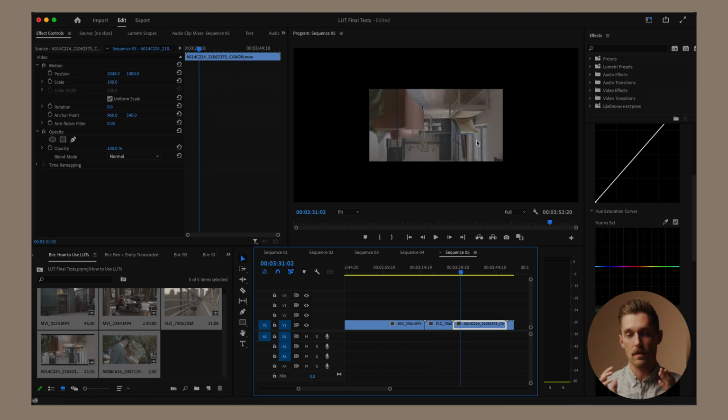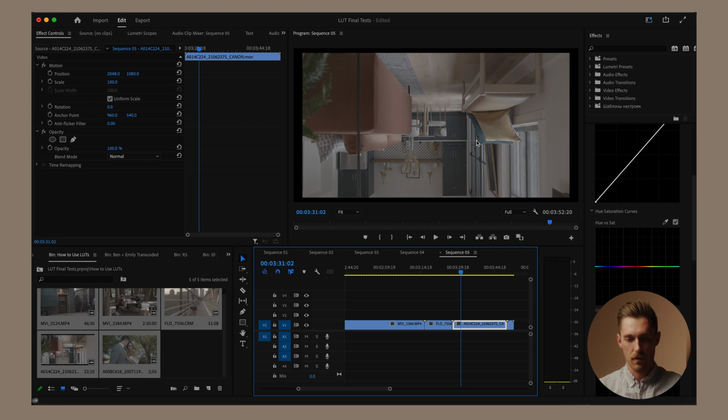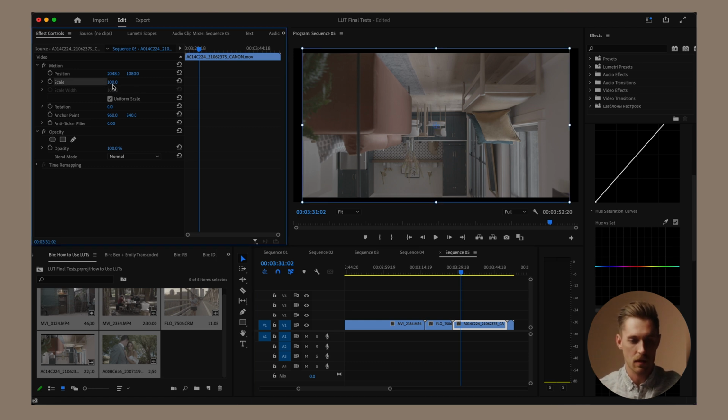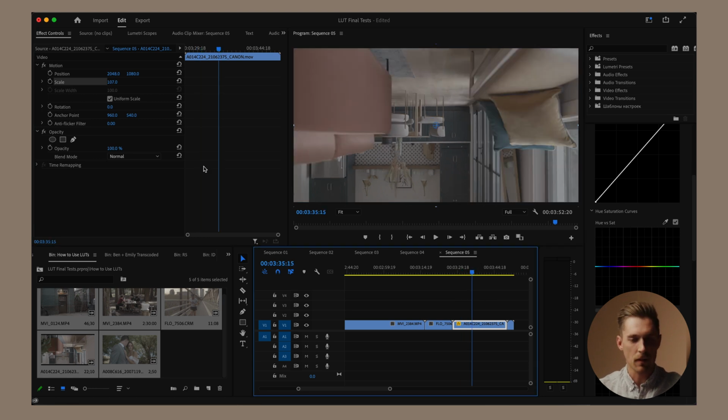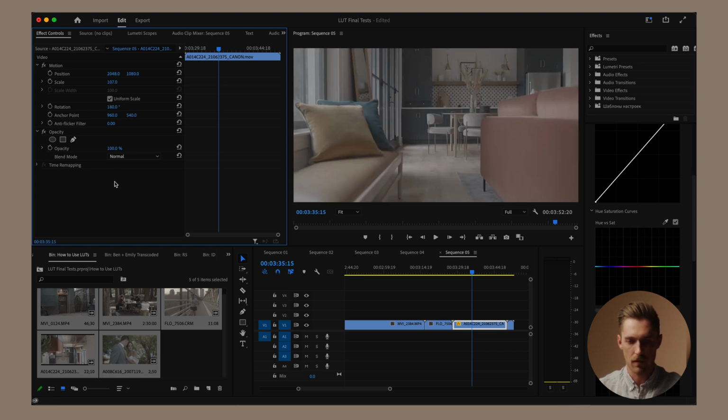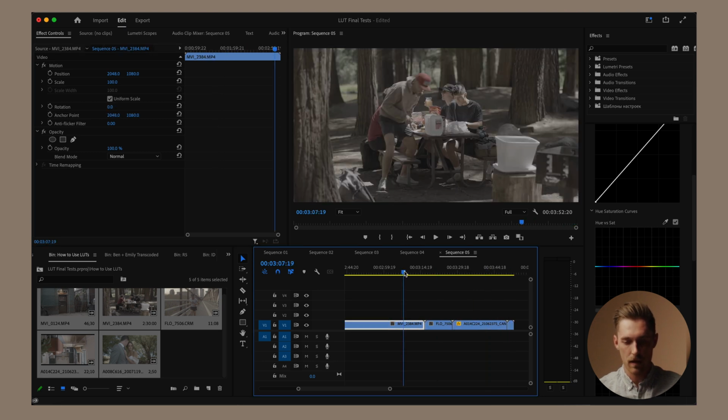If I wanna do that with this 1080 footage, I'll do it, but it doesn't fill the whole frame, so I just go over to the scale and increase it to 107 to get it to that 17:9 aspect ratio. You can also tell that it's upside down, so I'm going to rotate it 180 degrees in that motion panel as well. So now everything is in the 4K DCI format, and I'm good to go.